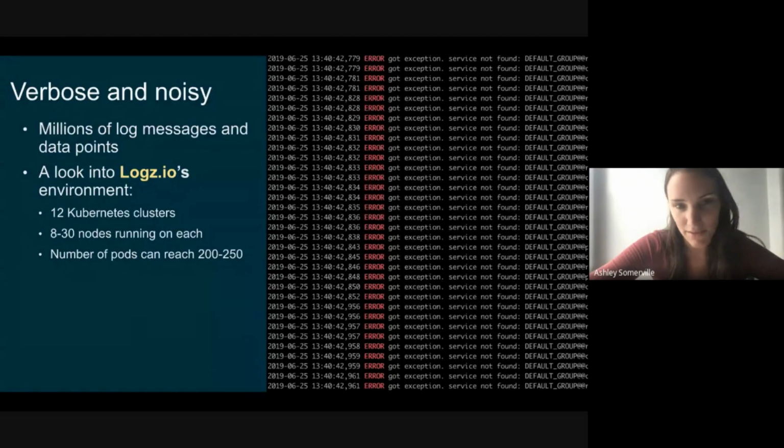Especially when things break. I'm sure everyone's familiar with when one thing breaks, you suddenly have your support lines ringing. There's connection exceptions, there's latency. So being able to quickly find the root cause of the issue, either rollback or hotfix, is extremely important.